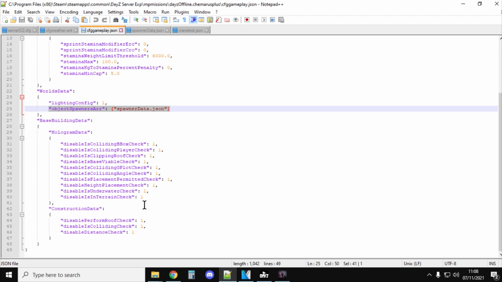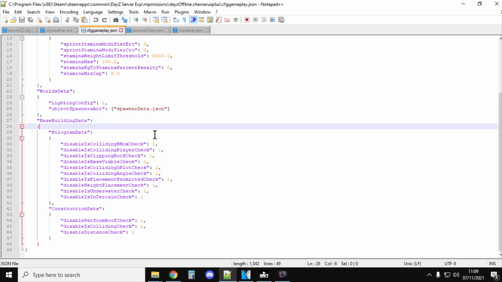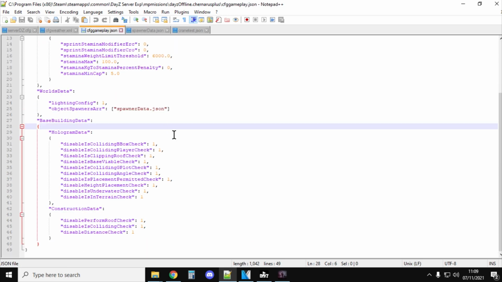So you see where these say 1, that means I've disabled colliding box check, disabled colliding player check, disabled is clipping roof check. If you disable all those by putting a 1 next to them, and these ones down here, if you make all those 1s, it means that you can build a structure almost anywhere. So you could build a watchtower clipping into the side of an existing building to get onto the roof, or by the side of a tree, or you could build a gate in front of something. Yeah, it really is absolutely amazing. And so that's how you do that bit. And then there's the weather.xml where we can change the weather stuff.